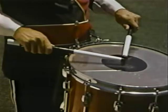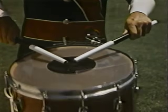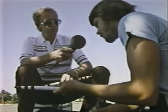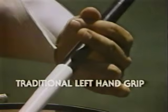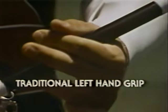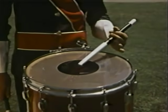In Santa Clara, we use the match grip, and there's a lot of benefits to go with it. In essence, what you're saying is that the match grip with the left hand is easier than the traditional grip as you see here, right? Yeah, I feel that way because almost any time you give a student the opportunity to hold a stick for the first time, the first way they grab it is they just pick it up. I myself have worked a long time with traditional technique, and for me, dexterity-wise, I still have a lot of control there.